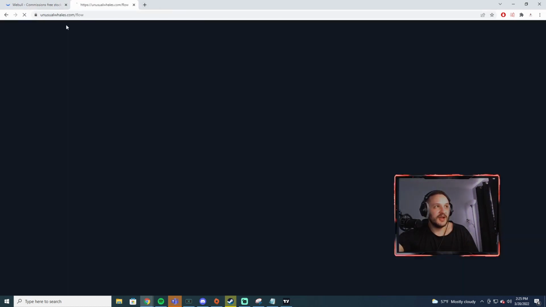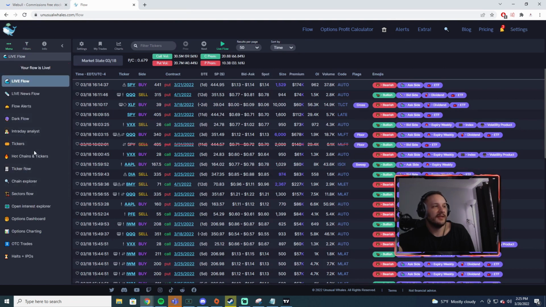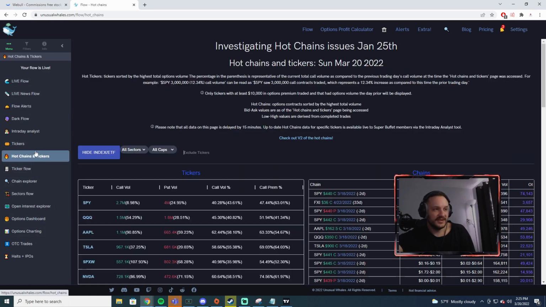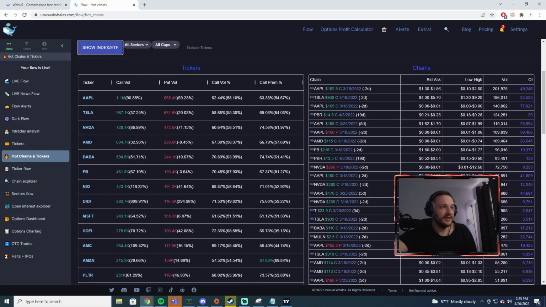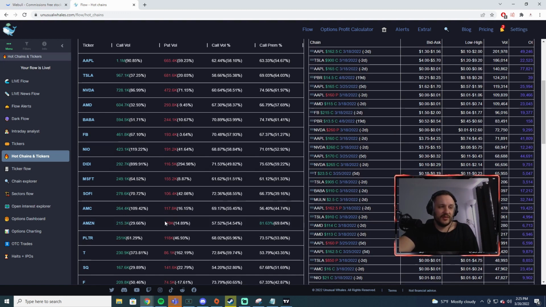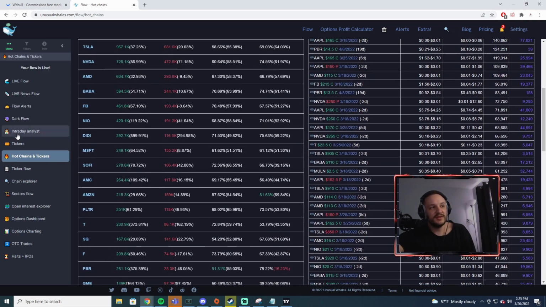And I will also show you guys how I find my plays. Just a brief one anyway. If you have Unusual Whales, at the end of every day or in the morning before the market even opens, go to hot chains and tickers, hide index ETFs, and scroll on the left. If it's anything above 100% or like 90%, I put it in a watch list, and then I will look at it. I'll have it monitored, and I'll have some alerts set, and 100% on the calls or puts, pretty much.